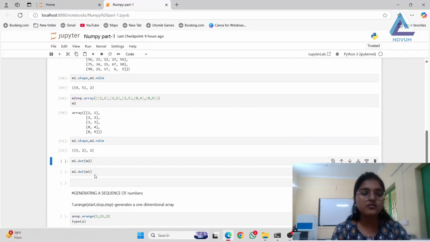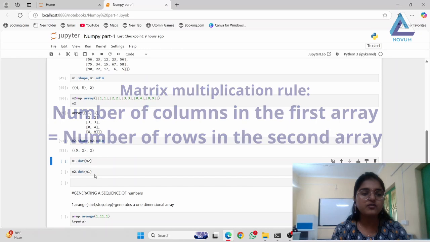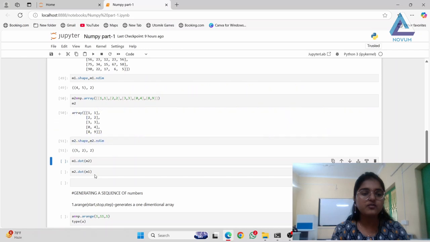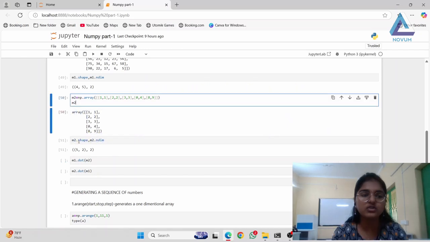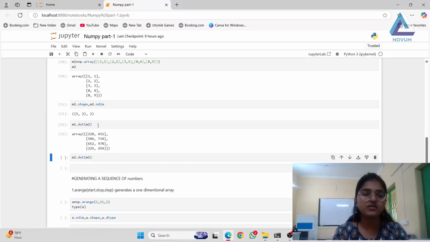We can perform the matrix dot product by checking the rules. The only main rule here is that the columns of the first array must equal the rows of the second array. Here we can check m1 dot m2. The first one is 5 is equal to 5, so we can perform the matrix dot product of the two arrays.